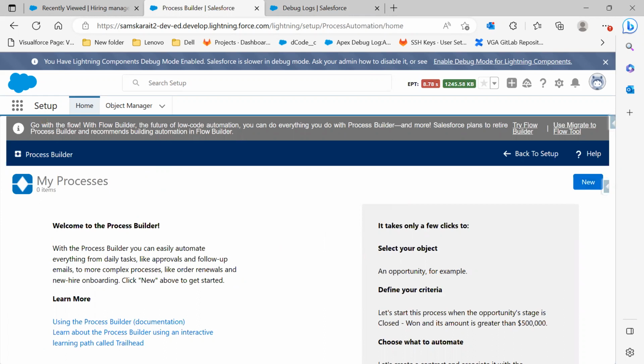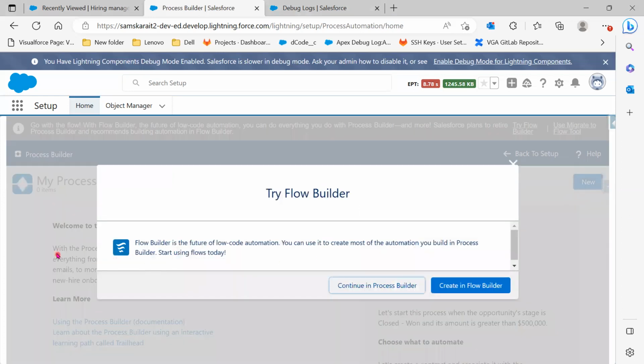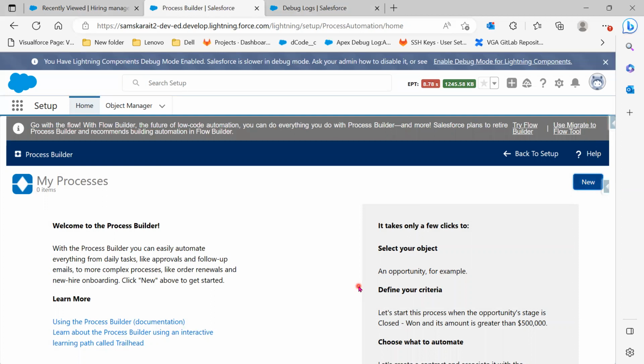On top, if you observe, it is showing a warning message saying to go for Flow Builder or try to migrate to flow. Right now they are giving an alert. Now let's go ahead and create a new one. Whenever we create a new one, again it will give you the alert message, but let's go with creating the process builder.